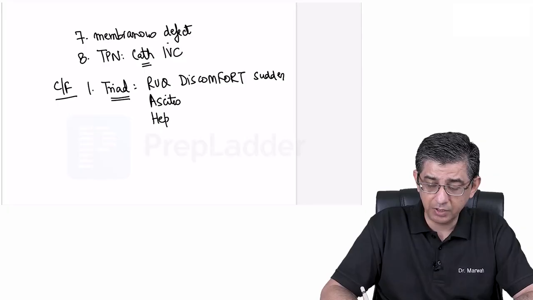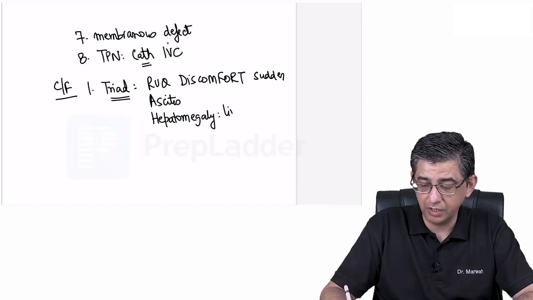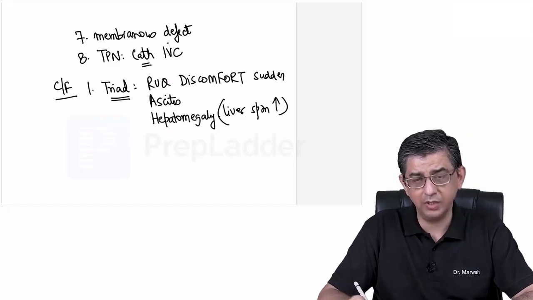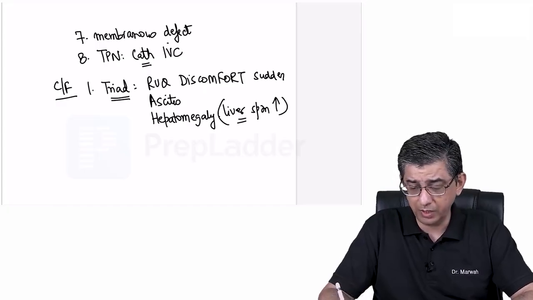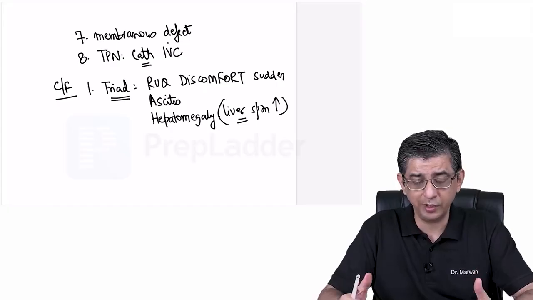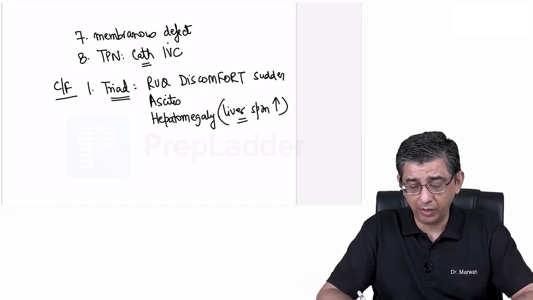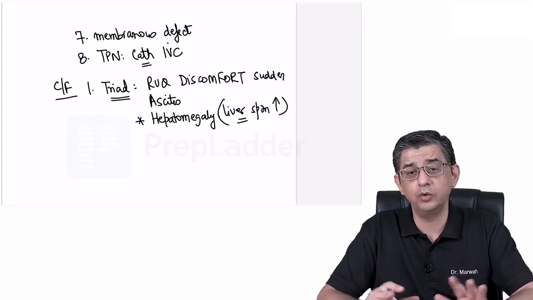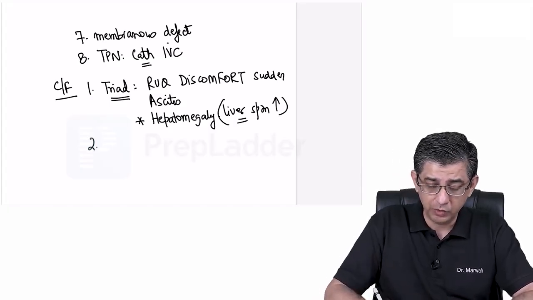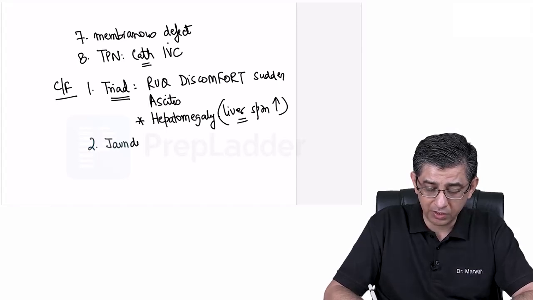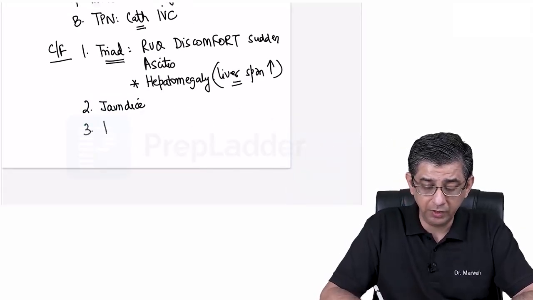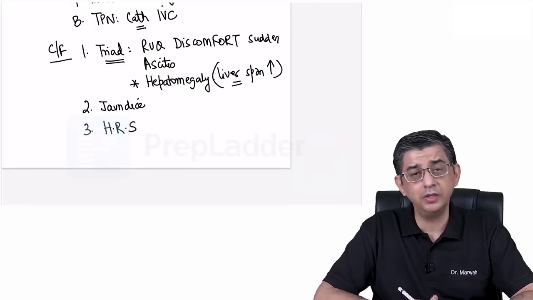When I do a physical examination, I am also noticing that the span of the liver is substantially increased. You see, when it comes to cholecystitis, whether it is calculus or acalculus, liver span remains normal, but this is going to be a gross distension of the liver thanks to the physical obstruction which is present. So hepatomegaly will definitely make you think in terms of throwing the diagnosis of cholecystitis out of the window. Because of the centrilobular necrosis that sets in, jaundice will also start occurring in the patient. If the liver is compromised, even the kidney can be involved, so there can be hepatorenal syndrome.